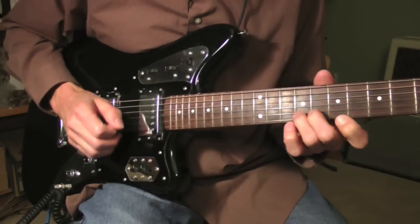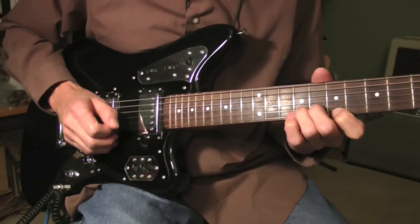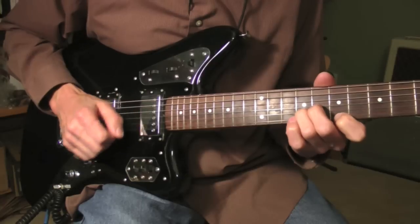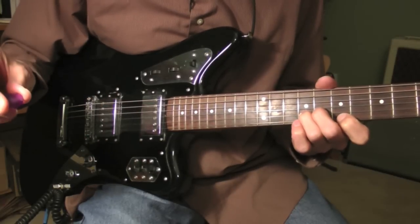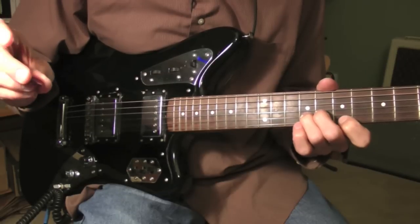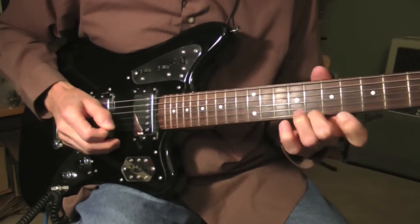Don't try to dig into them because you can get sloppy and you'll get hung up on the strings. Just brush lightly. You know, you can try like a 0.7 millimeter or a 0.5. For some reason, I like these because even though it's thick, it has a bright sound.